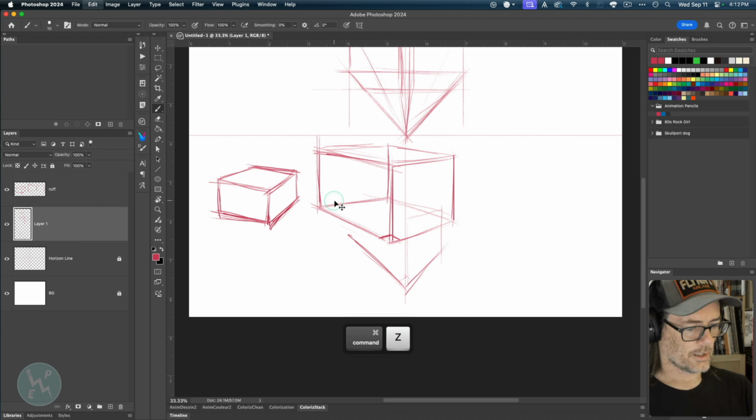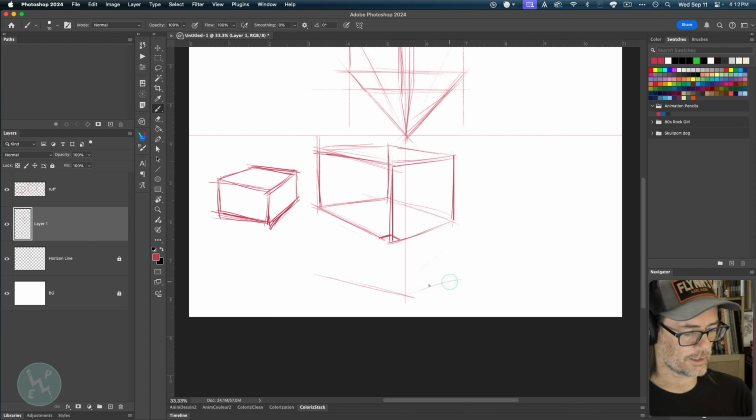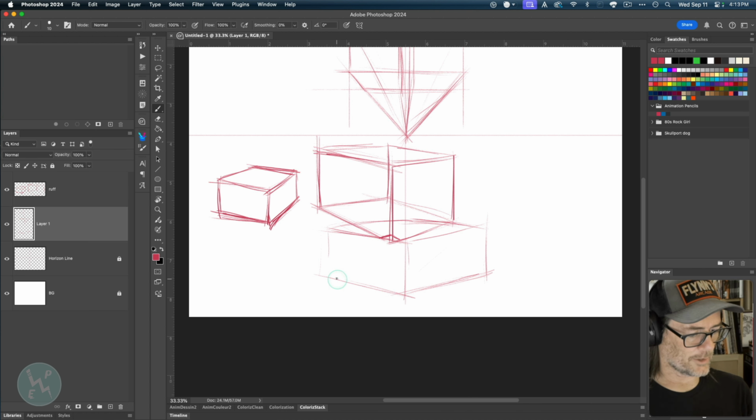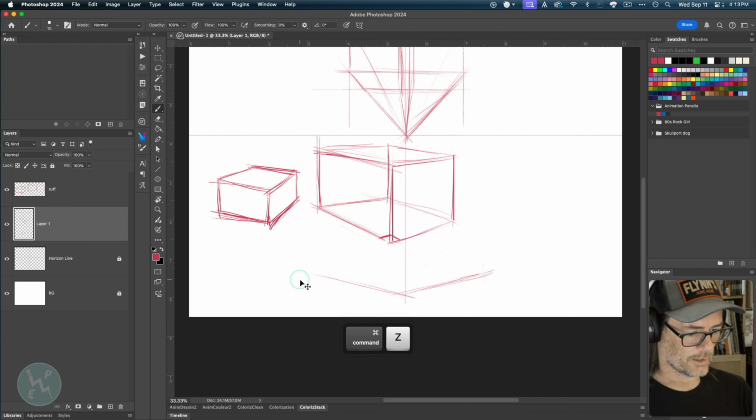Now if your vanishing points are too far apart, let's back it up here, then your box will start to look like this. We'll see too much of this side, right? It doesn't quite look like what I'm talking about because I haven't exaggerated as much, but you'll know it when you see it.